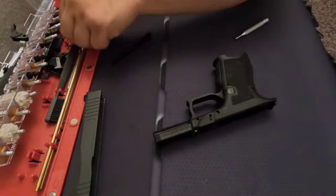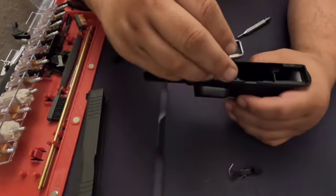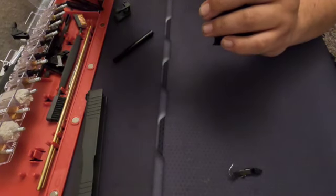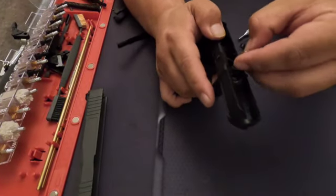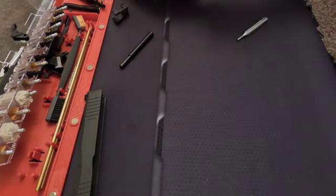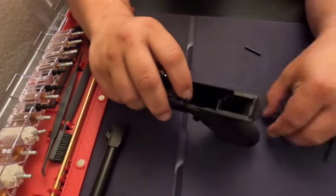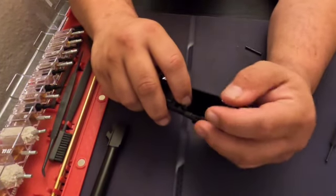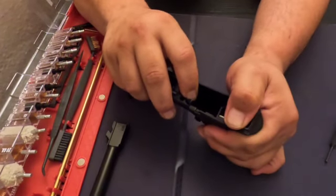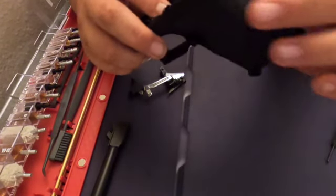So now we're going to work on the slide release. What we're going to do is place this down first. Alright, now that we got the slide stop right there, we're going to put the back slide rails in. So it's going to go right here, and push that all the way down where it's seated. How do you know it's seated? When you look through the holes right here, you can see right through.